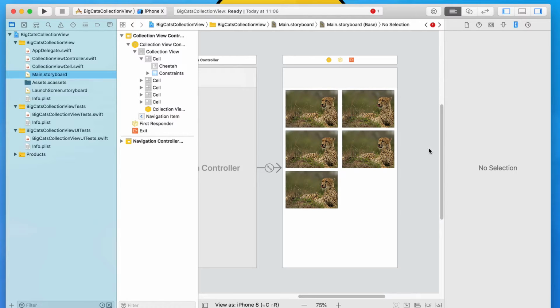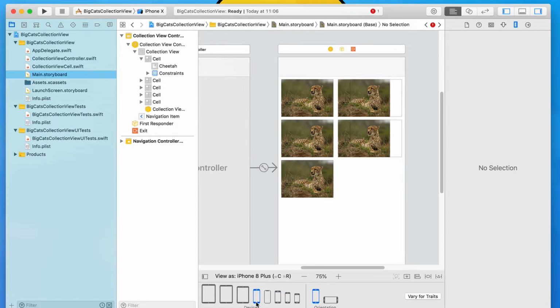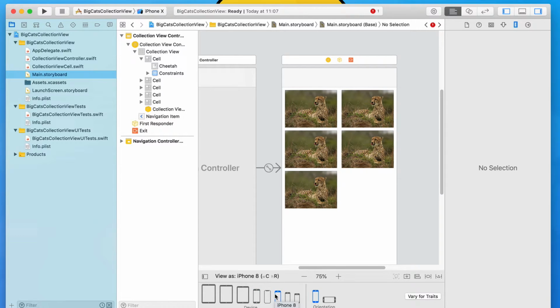So that's kind of how it would look, and I'm pretty much happy with it for the most part, but as of right now, it only really looks good on the iPhone 8 simulator. Because if I was to resize it, for example to the iPhone 8 Plus, you can now see how it looks a little bit weird. Don't worry too much about the images moving, but you can tell there's a big gap in between. And in the coming lectures, we will be talking about how we can adjust the cell sizes for different screen sizes. But for the most part, that's how it's going to look.